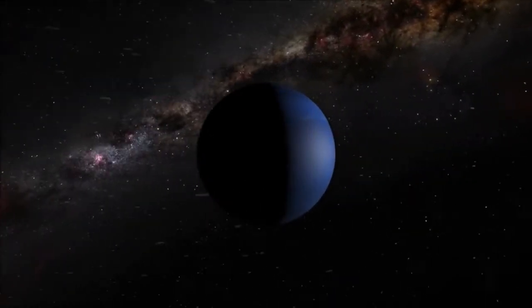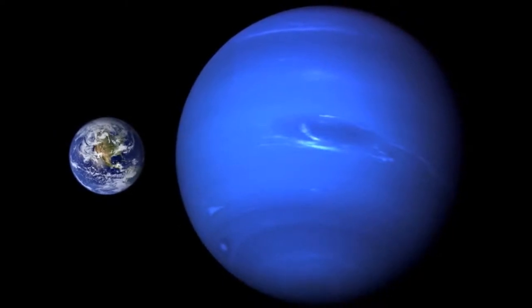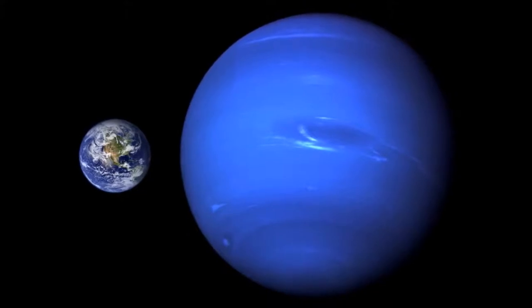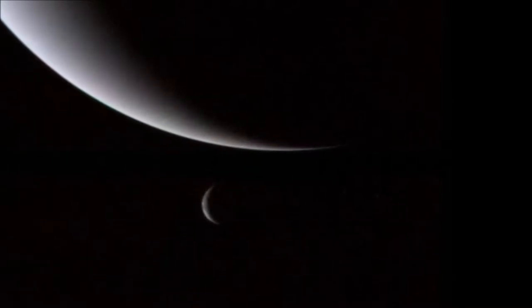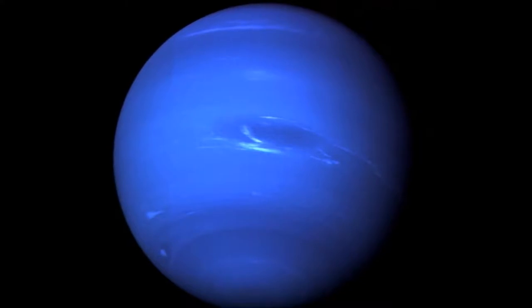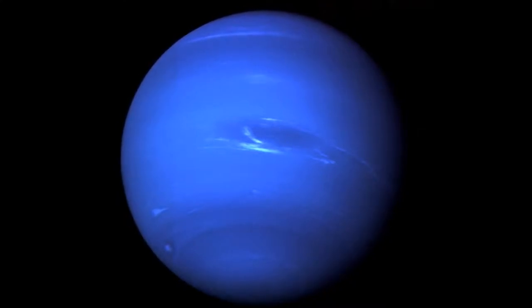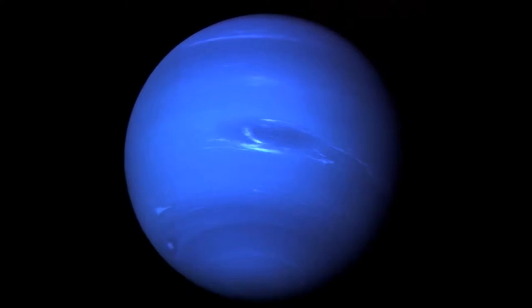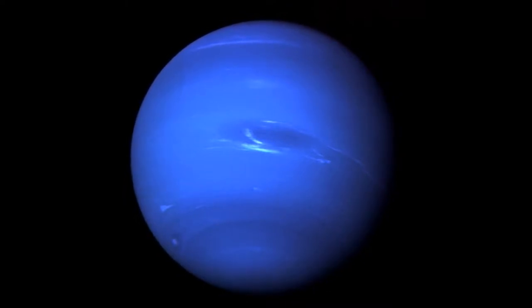Very similar to Uranus is Neptune, the eighth planet from the Sun. Neptune is another gas giant, and like Uranus it has methane in its atmosphere, so it also looks blue — though a darker blue than Uranus, and scientists aren't sure why. Neptune has a few thin rings and 14 moons that we know about. Because Neptune is so far out in space, it takes a very long time to orbit the Sun. Remember Mercury only takes 88 days — poor Neptune takes over 164 years. The last time Neptune was in the same position it is now was before the American Civil War, before computers, phones, airplanes, or cars had been invented. Neptune has the longest orbit of any planet in the solar system.